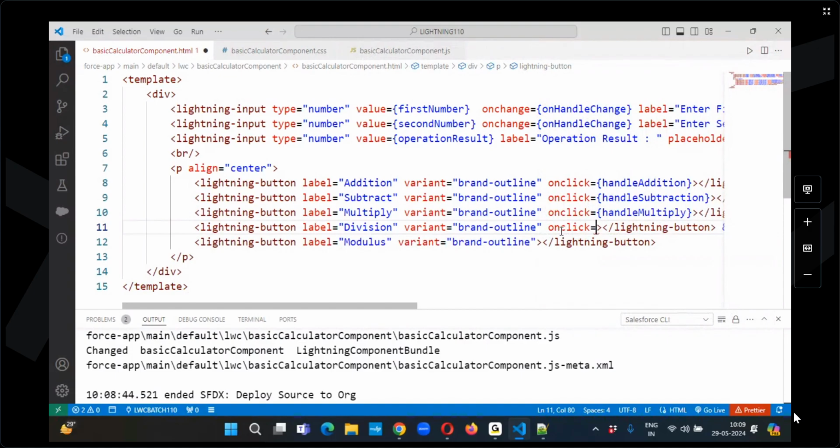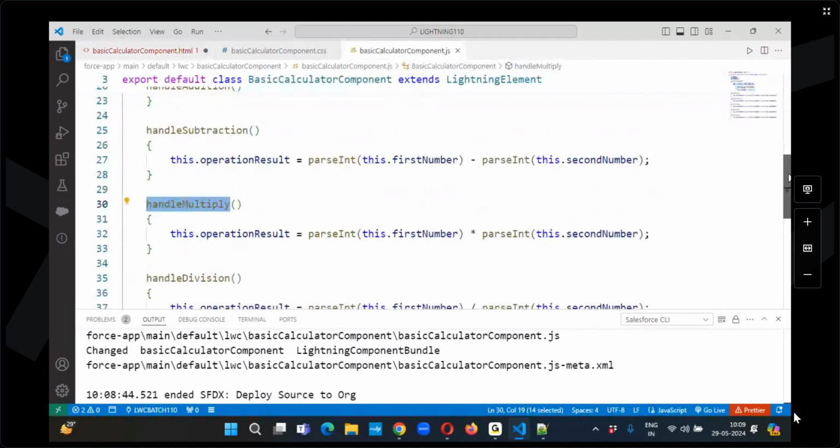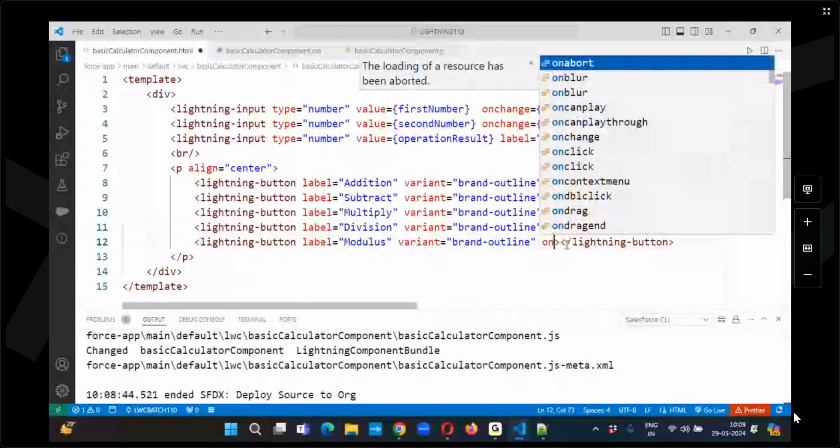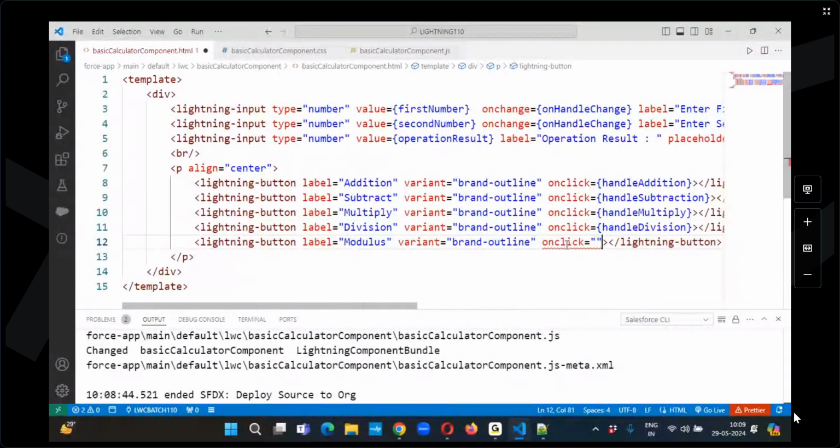On click, handle division. On click, handle modulus. That's it.